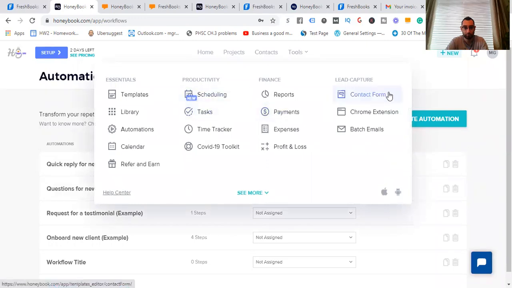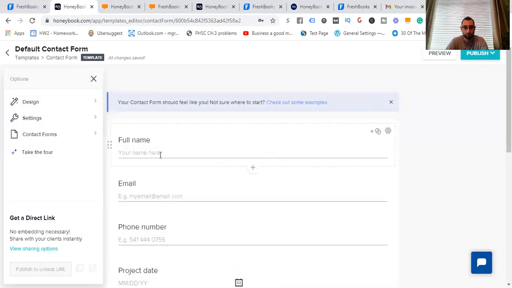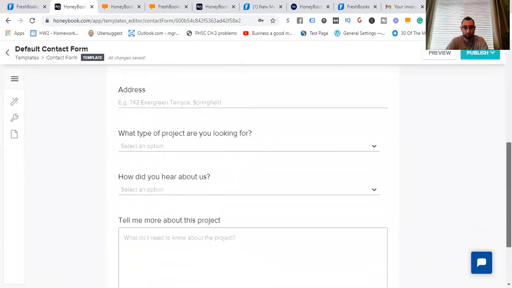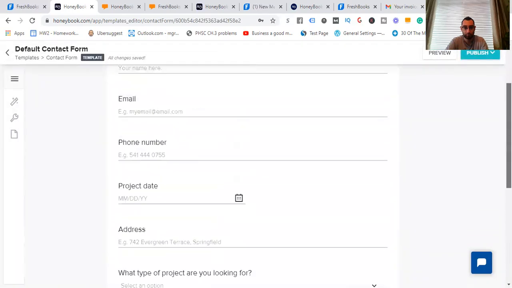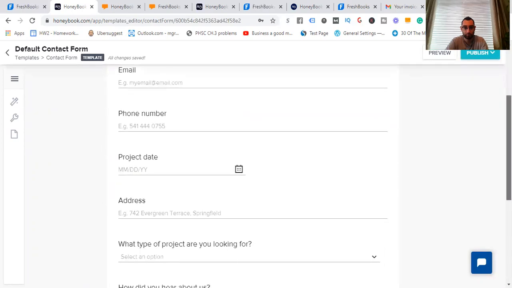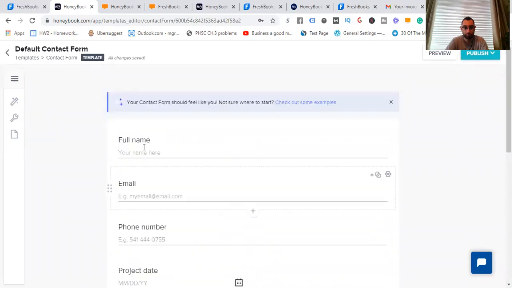And then payments, lead capture, contact forms, we can do this here. Full name, skip the tour, but you can go through that. Project dates, how did you hear about us? Tell us more. So you can create a contact form for people to fill out. So in case you're trying to get more business, more subscribers, more clients, you can add that.